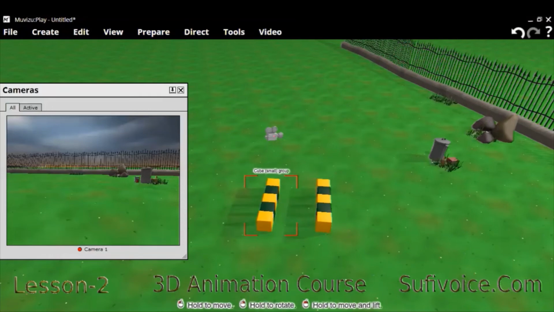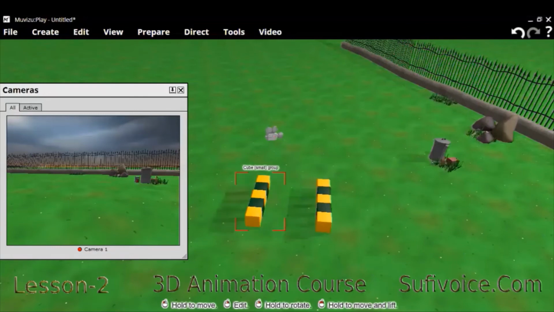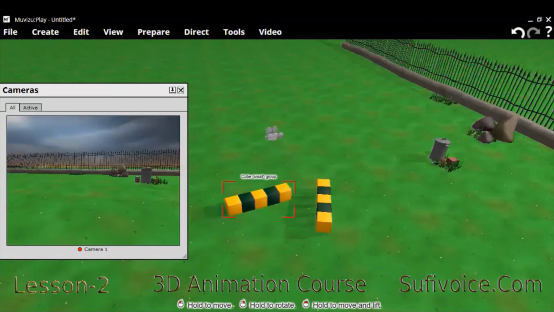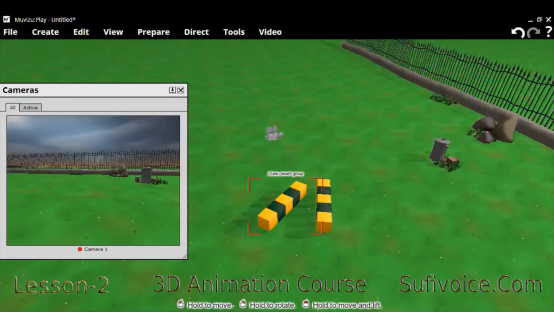So what you can do is, anyhow, it doesn't make a big difference. Okay, so like this you can change the direction. Using the mouse, just hold the mouse button and move it in any direction, and it gets changed.